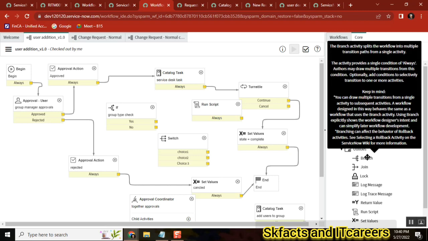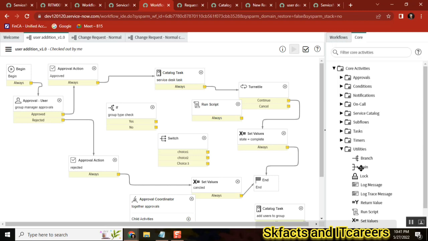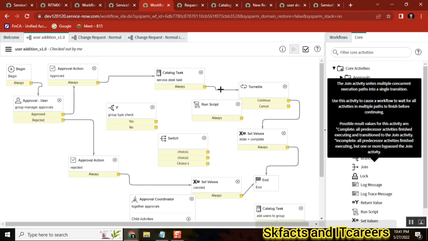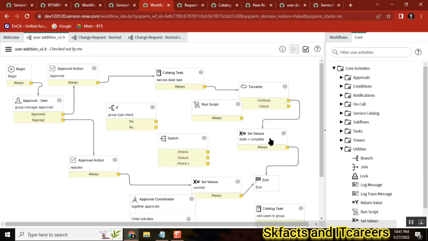Branch is just for the sake of use, but join: if you have parallel tasks and you want to control the flow, then you use join. If you don't use it, it will not take the end of it. I showed you very neatly, right? I created three tasks and then closed one task, and the remaining two were cancelled because the one task moved to the next activity, which is state equal to complete of RATM. When the RATM state is completed, the remaining open tasks will be cancelled by the backend business rule.